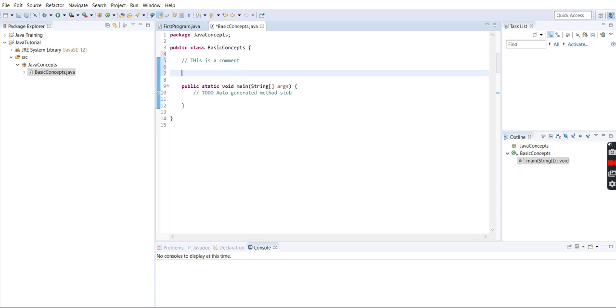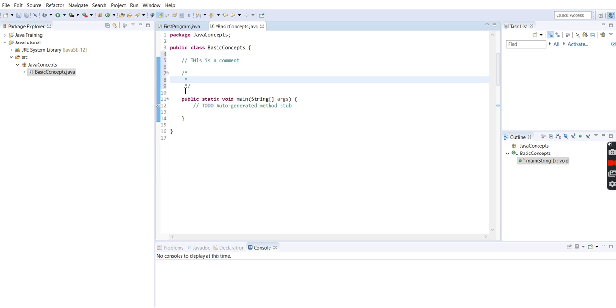We can also give a comment using this one. This is known as a multi-line comment. Here we can give only a single line, but if we have multiple lines in the comment to explain our code, we can use multi-line comments and write the comment over multiple lines.